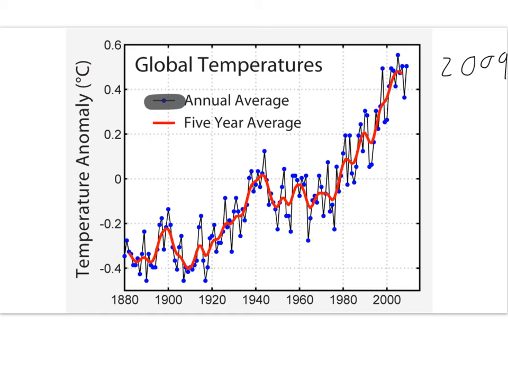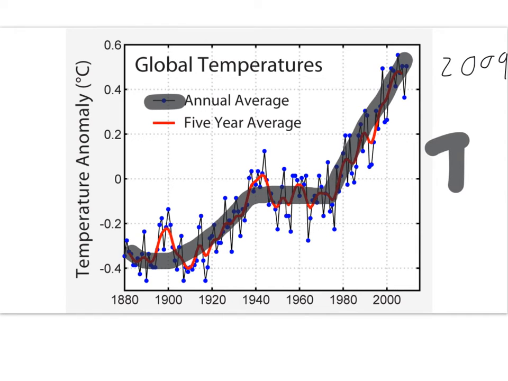Okay, and again what we can see is that the temperature starts to rise relatively slowly here. It does a bit of a flat thing between 1940 and 1980-ish, and after 1980 it very, very quickly rises again. So we can see here the general trend is of the temperatures rising and rising pretty quickly.